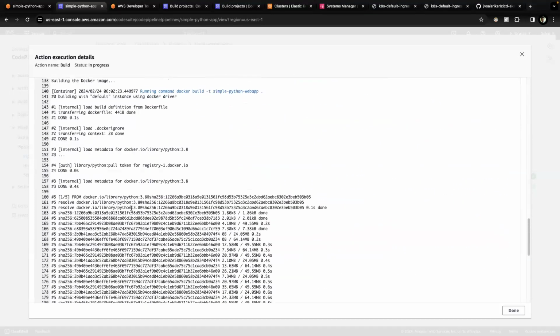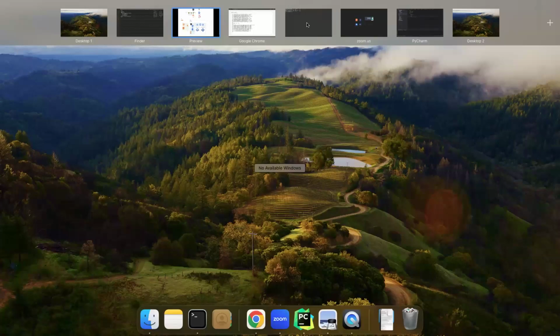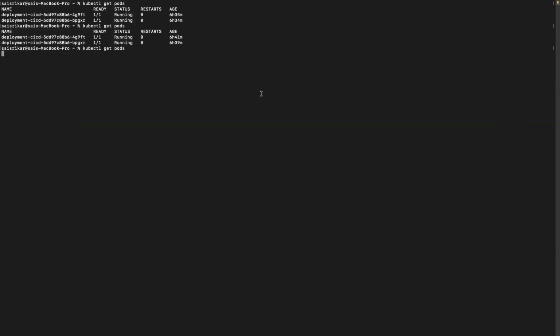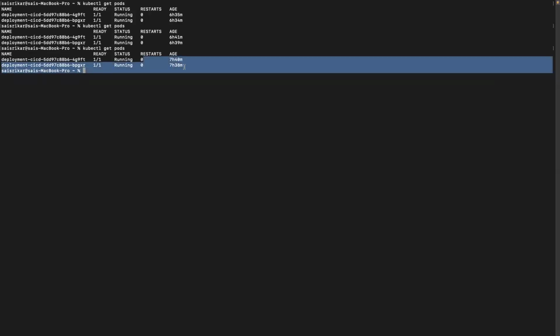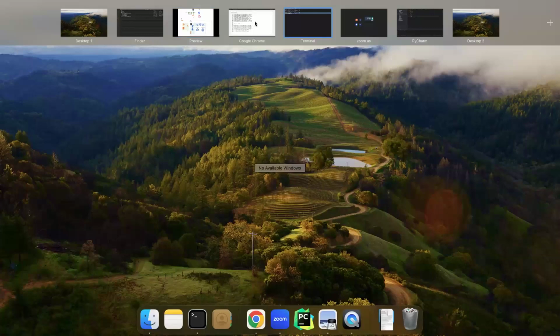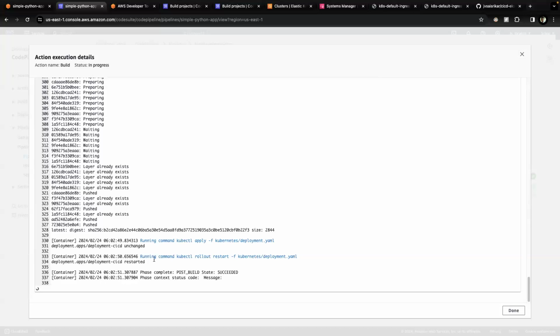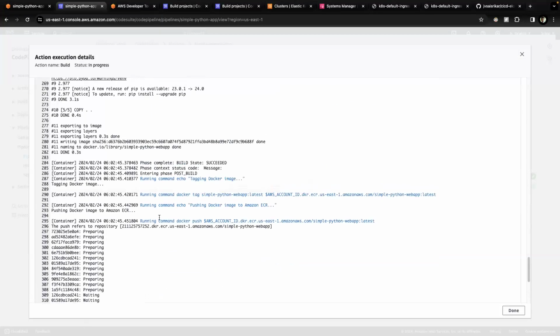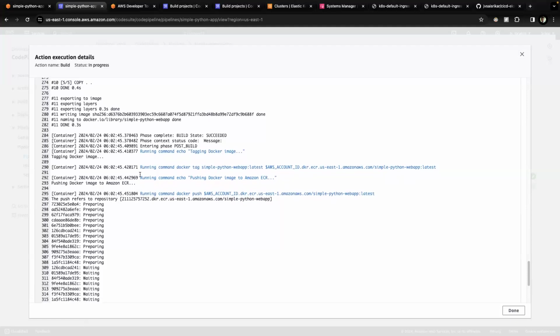And while this is executing, let's see what resources we have now. I mean, how old the pods are currently. So we have two pods, which are like 7 hours 14 minutes and 7 hours 38 minutes. So I think it succeeded. It also pushed the image somewhere here. Yeah. So pushing Docker image here.